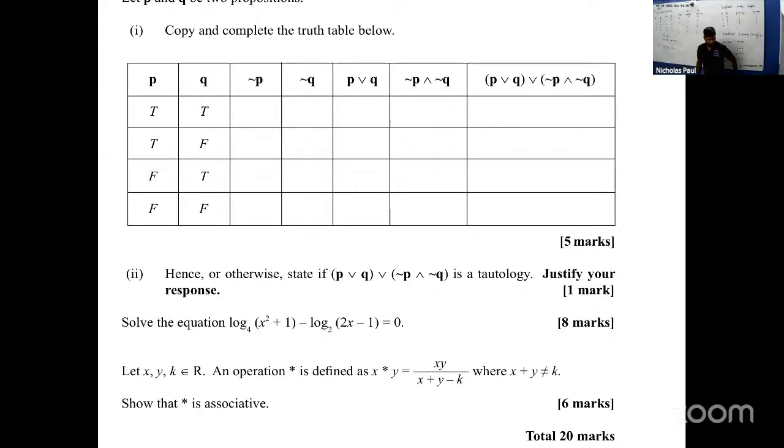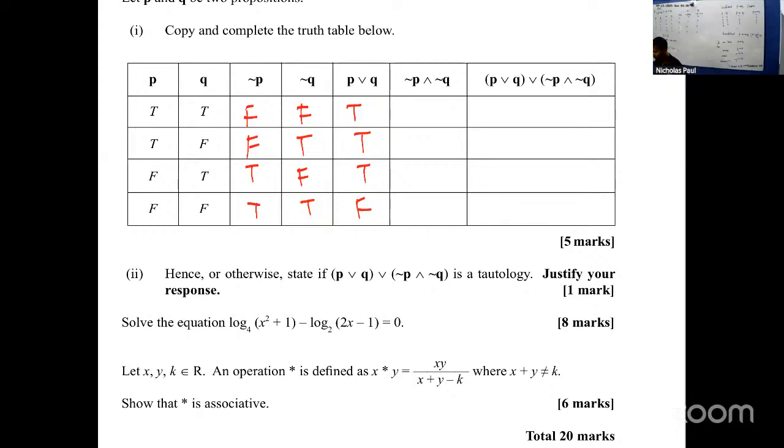Okay? Ready? So negation of P, that will be false, false, true, true. Negation of Q, that will be what? False, true, false, true. P or Q: true, true, true, false.